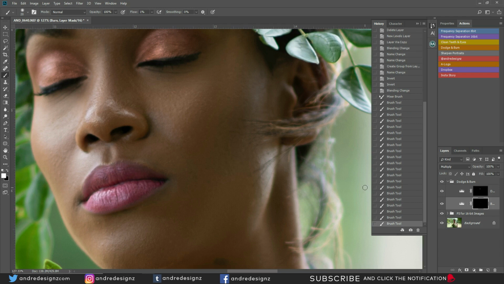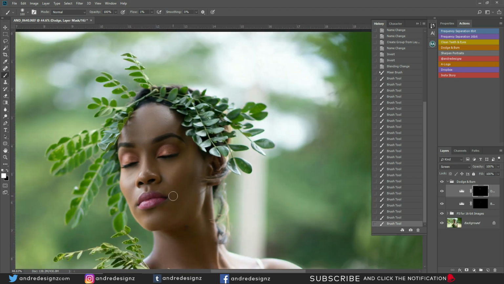So I'm going back down to the burn. I'm just gonna burn right here. Then I'm gonna burn under the lip, because it actually creates an effect where the lips look full. I think that's what it does. I'm gonna go back to the dodge layer and do some more contouring on the model's chin. So I'm basically following what the makeup artist did, or actually painting where I see light was hitting.